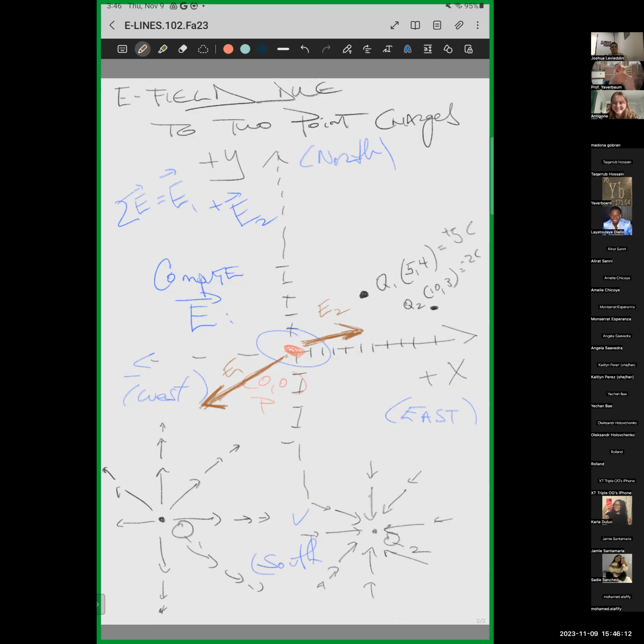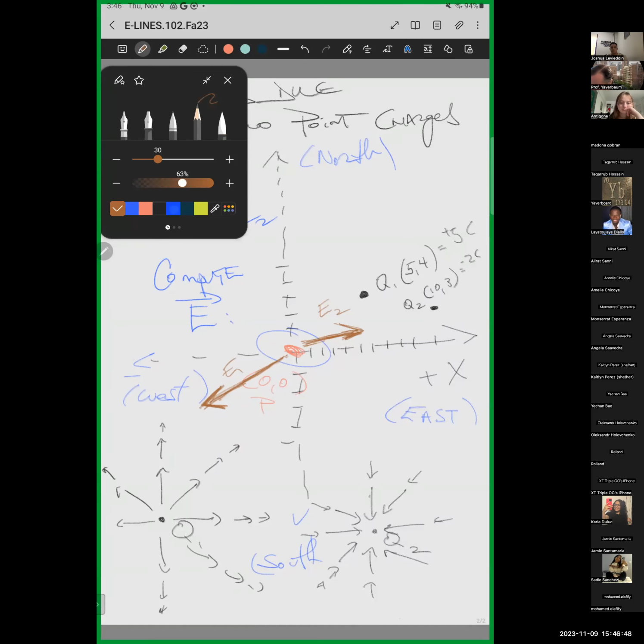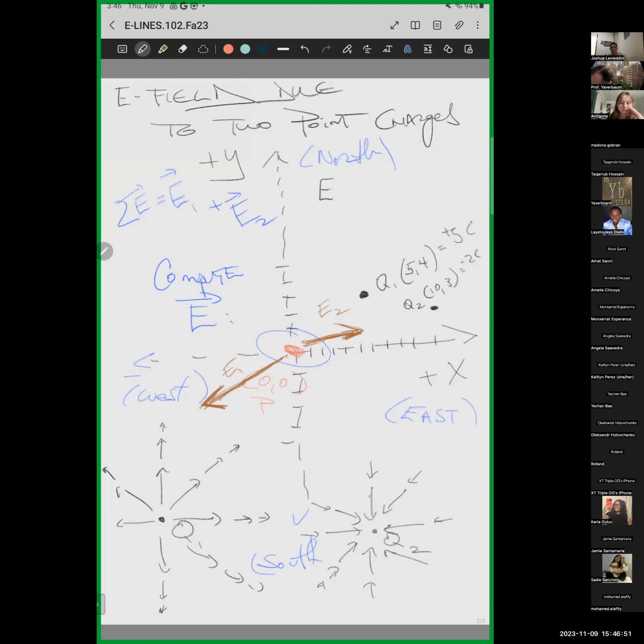Yes. And the answer, one major answer that two people put in the direct chat is, look, the charge, but they should submit for points, I might add. They really should. But everybody should. Q1 is a stronger charge, a bigger charge. It's 5 coulombs. And Q2 is a weaker charge. It's only 2 coulombs. And even putting aside that one's positive or negative, because that just affects direction, the whole point is that it's all coming from Coulomb's law in the first place, which is this.